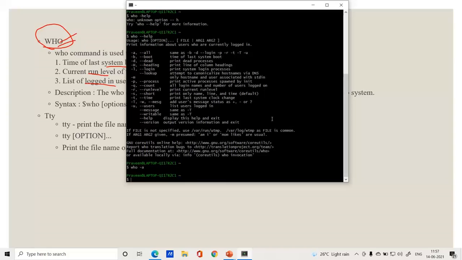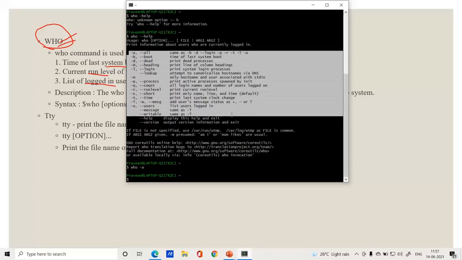This works better, as I told you, whenever I'm using Fedora or other operating systems. You can see all this information, like when it has been started, who has logged in previously, and what other kinds of information there are regarding the terminal. Everything will be available with the help of the who command.